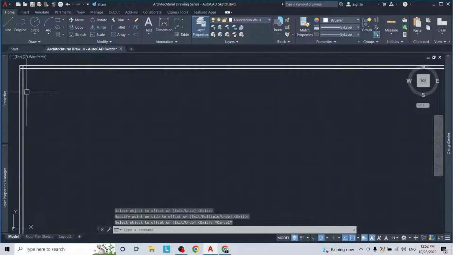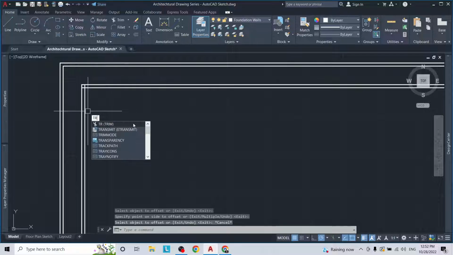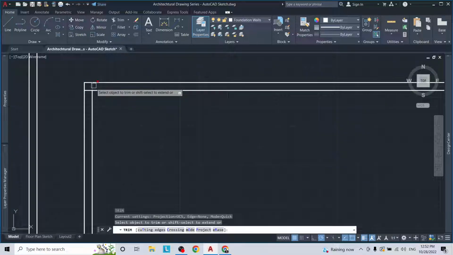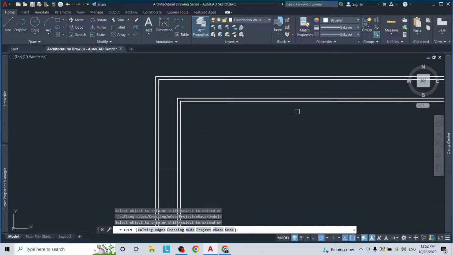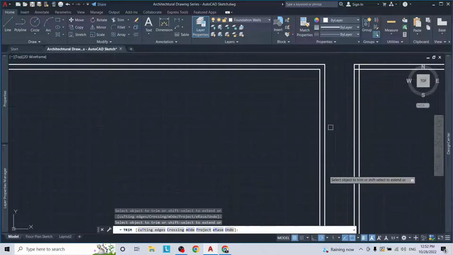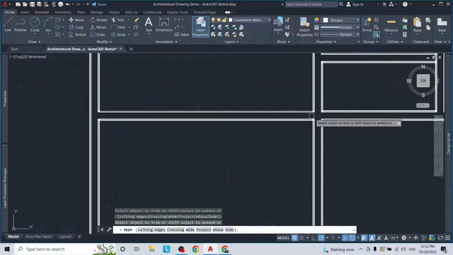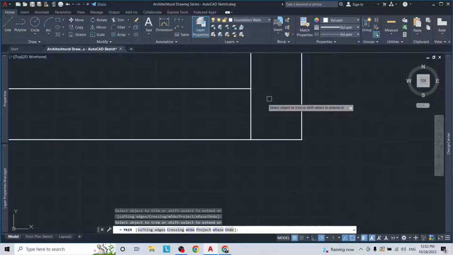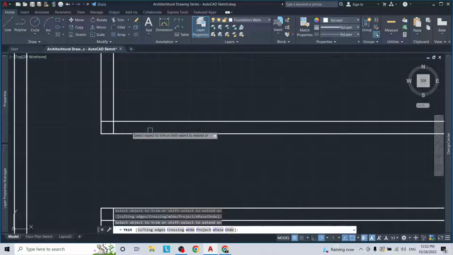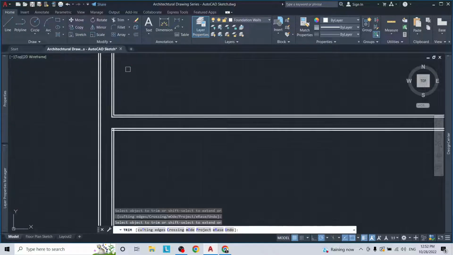Now we just need to clean this up by using the trim tool. TR for the trim tool, enter. If you're using 2018, you might have to right click first or hit enter first before you can trim. But with 2022, I can just begin left clicking and trimming right away. So I could easily do that one, but I'm going to do it one room at a time so that I don't confuse myself. I know, might be silly, but it works.